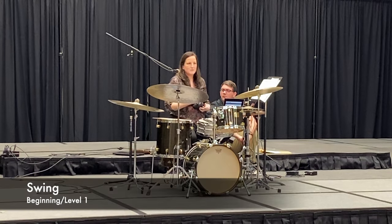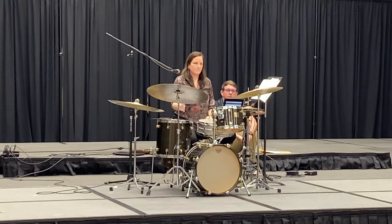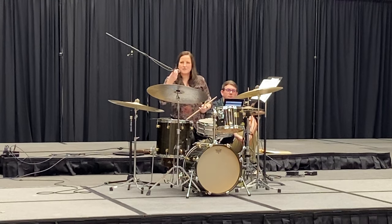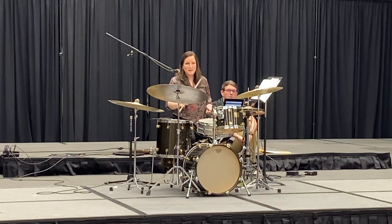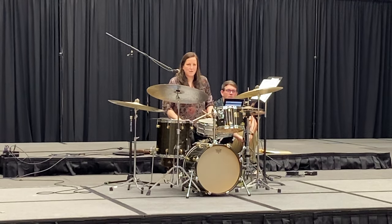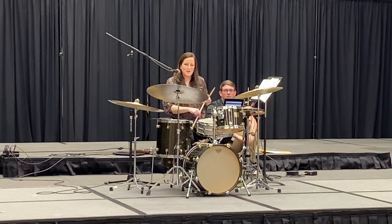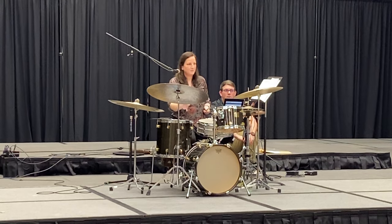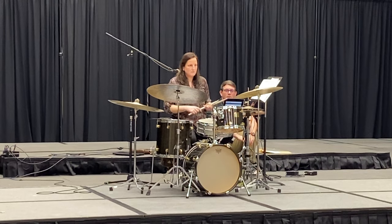So when I'm working with my drummers with swing, there are some teachers who start with the subdivision pattern, and they do what they call drop the stick. That comes from Jeff Hamilton. It's a really nice way to get them to relax on the ride cymbal, but it doesn't include a good pulse and a good drive. So I always start with quarter notes. Because think about it, who does the drummer need to line up with? The bass player. Does the bass player go ding-a-ding, ding-a-ding, ding-a-ding? No, they're going boom, doom, doom, doom.